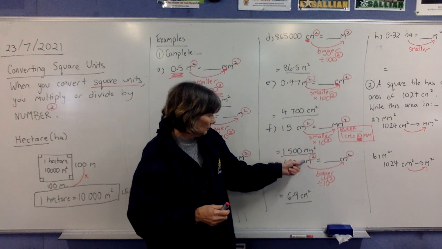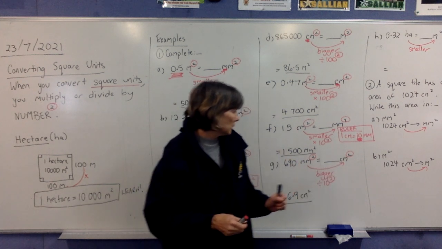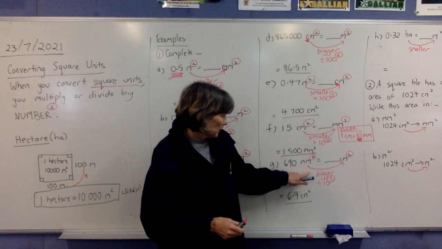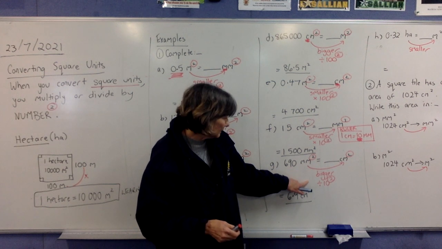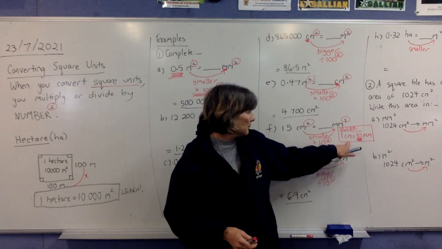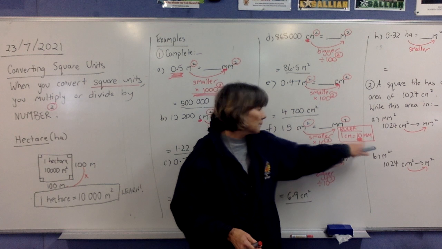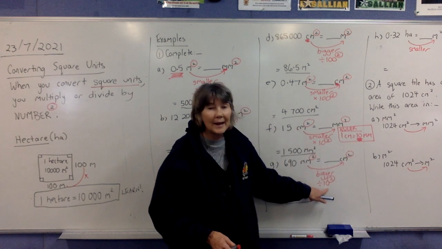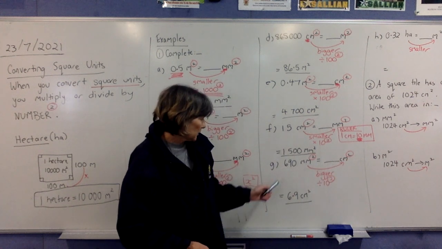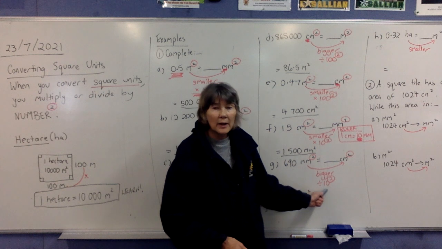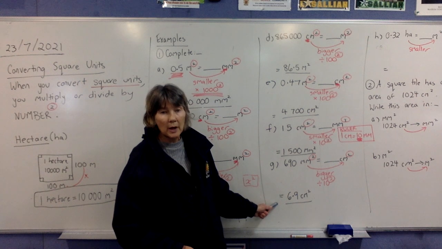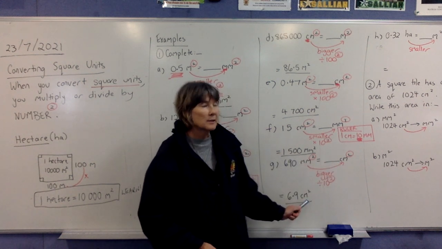Okay, next one. Millimetres squared to centimetres squared. We're going to a bigger unit this time. So when we go bigger, we're dividing. We're not looking at the prefix because there's two of them. So remember your ruler. 1 centimetre equals 10 millimetres, so we're going to use 10. If this is squared and this is squared, so will that be squared. So we're doing 690 divided by 10 squared equals 6.9. Put your units on the end.